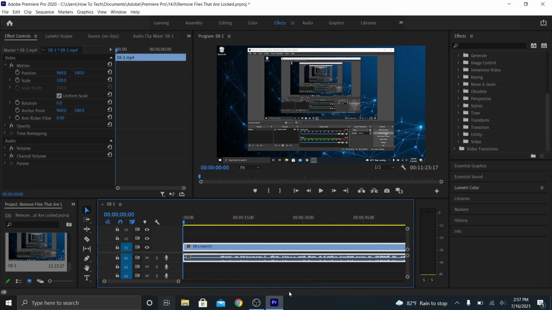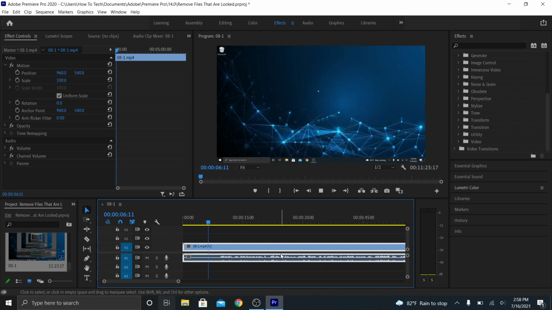So I want to zoom in and see down here on my audio where it's flat. That means I haven't started talking yet. So I want to zoom in until I can see where I start talking. Now to go ahead and start the video, I'm going to press the space bar. Now over on the right side, you can see this is my audio as it goes. So let it go here all the way to where I start.